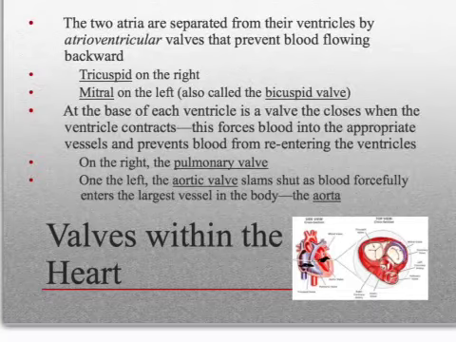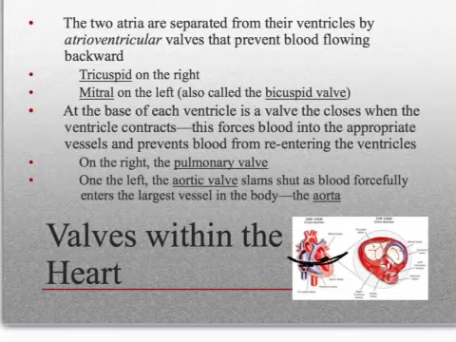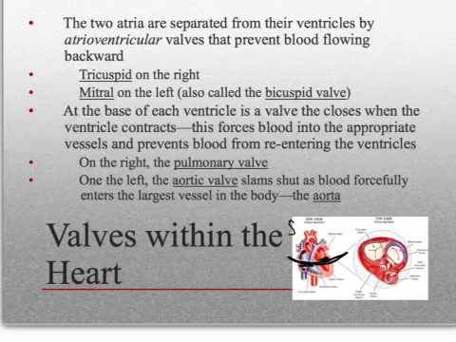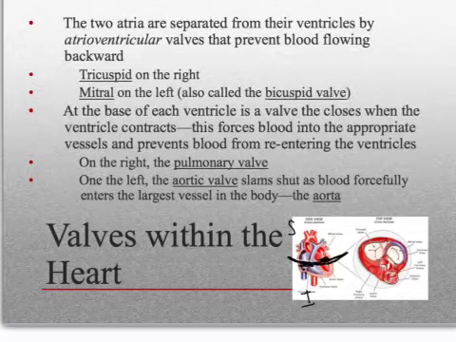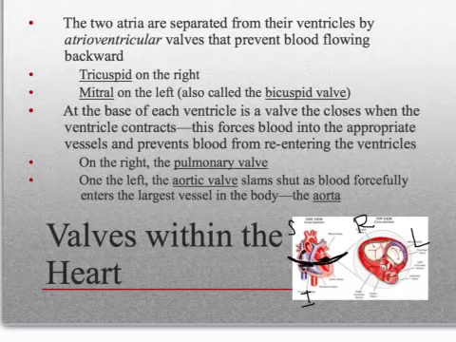If you look at this diagram, this is a really cool one. We've cut the heart in half again, but this time they cut it into superior and inferior half. So here's the superior, or the top half of the heart. Here's the inferior or bottom half. So if we lift the top half off and then look at the bottom half, here's what you would see. So here is the right side of the heart, and here is the left side of the heart.